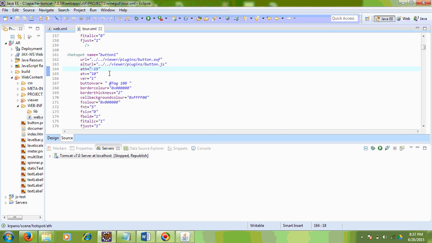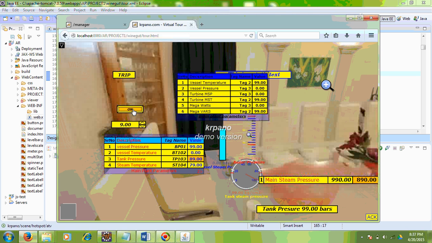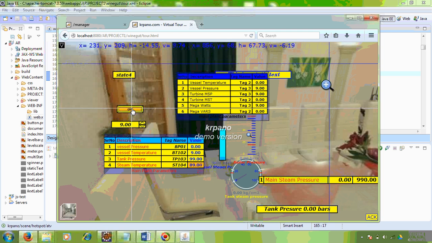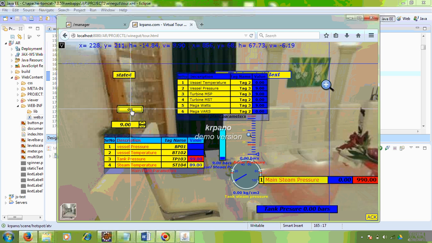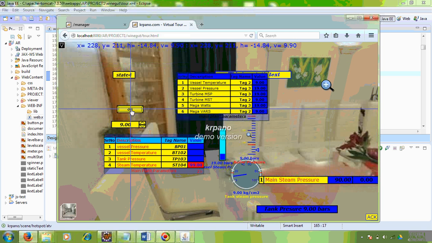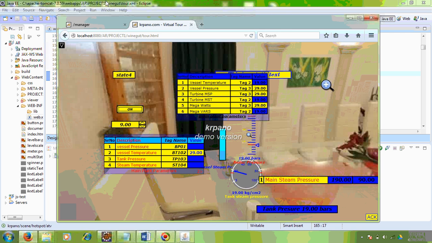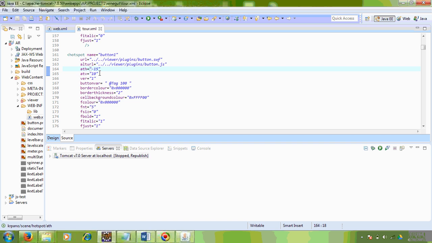This is the angle I was talking about, the horizontal and vertical angle of this point. If you click here, the component will not receive the event. You can see this is the approximate horizontal and vertical angle, and we have entered the approximate values here. Again, version will display in the debug window the version number of the component.